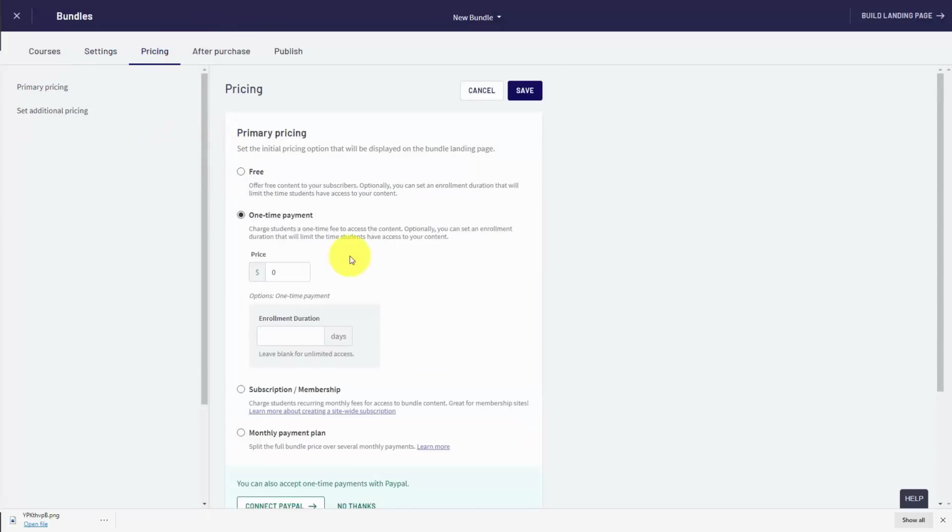Now when we set up the payment, one of the things that we can do inside of Thinkific is give the person a specific number of days to be enrolled. That would mean that when the individual completes that enrollment, they need to renew in order to keep access to your course. So in this case, we're going to set it up so that the course has a specific price. We're then going to set up a specific enrollment, and click Save.